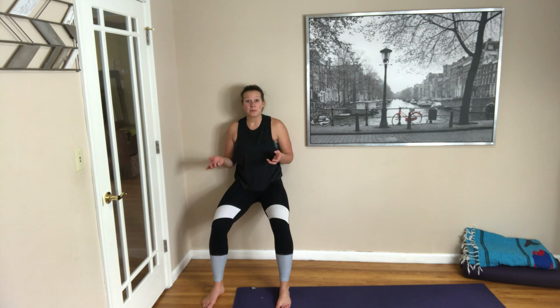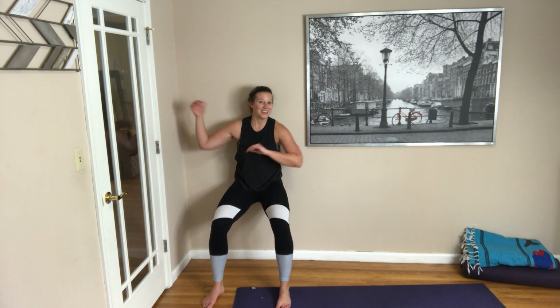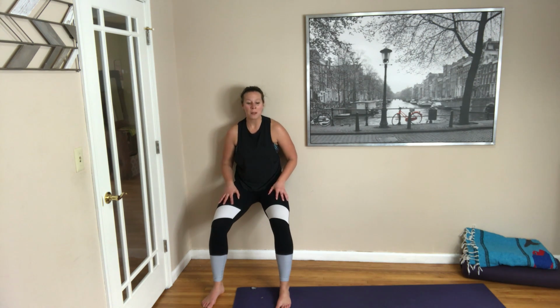And again, if you want to take it up a step, holding onto weights on each side, making it weighted, holding a weight on your pelvis, if you have children, having your child step on you. I'm sure my son, he's quietly playing outside my room right now, but if he wanted, he'd probably hop on here and he'd think that was a really fun treat. So just make it, again, make it your own, make it work for you.